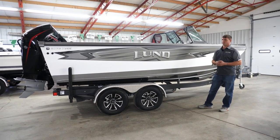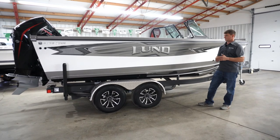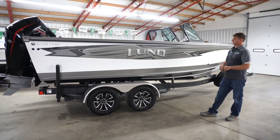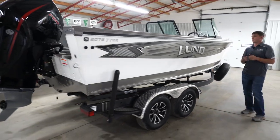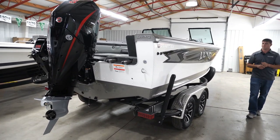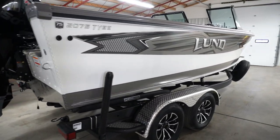What we've got here is a new 2023 Lund 2075 TIE. We're going to show you how we keep it in stock and the different options we stock it with. We try to keep a number of these in stock — this one here being shown in white and silver. This is one of my favorite models Lund offers. This is the largest of the TIE family at 20 feet 8 inches in overall length, and it works for a multitude of different boaters and fishermen.